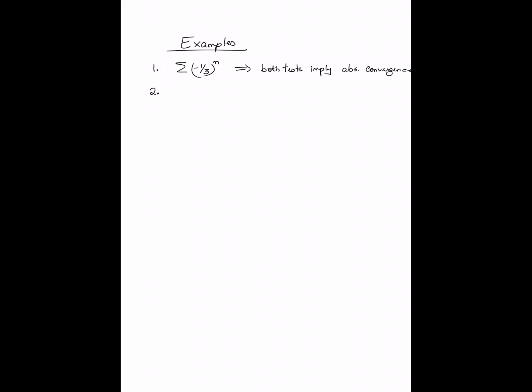However, you can also have examples where the dominant behavior is exponential but not perfectly exponential, right? So for example, consider a series of the form summation n^3 / 3^n. In this case there is an exponential component, the 1/3^n factor, but there's also the n^3, so there's a polynomial thing, right? In this case you can check again that both tests imply absolute convergence.